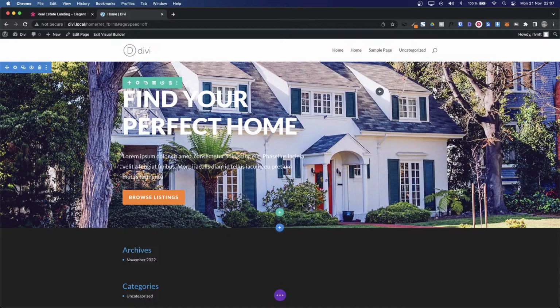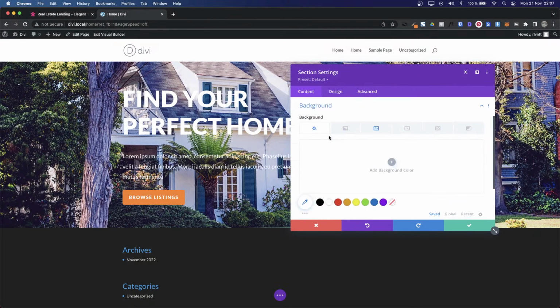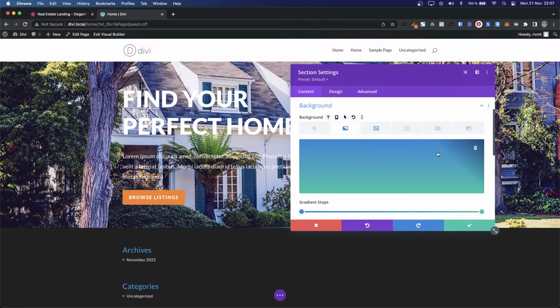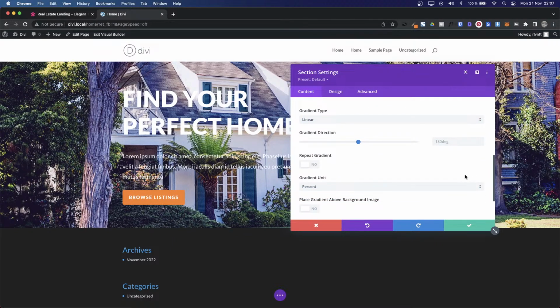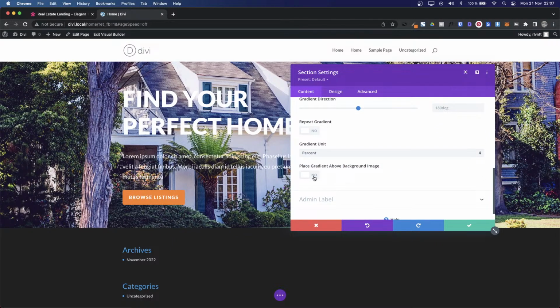So let's go again to the section settings, background, and we're going to create a gradient background. By default it gives you these 2 colors, and as you can see, it places the background under the image. So what you need to do is scroll down until you see this and turn it on.